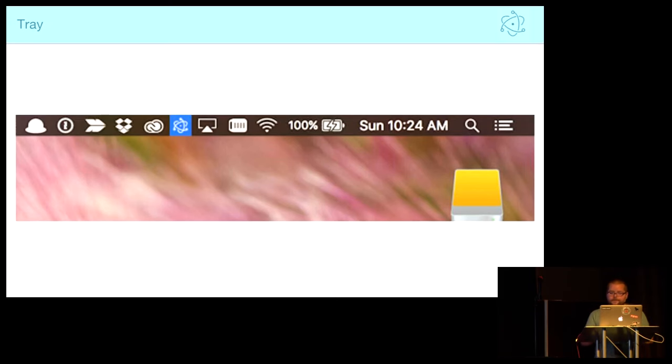You also have the tray icon. A lot of applications are just tray icons. You saw earlier the emoji bar. It doesn't have any dock icon. It just exists in the tray. So here's an example of just an Electron tray icon. I hovered over it so it was blue, but normally it would just look normal, just to give it some emphasis. And these also have menus. So when you click on these things, it exposes some kind of menu, just like in the previous menu. And those can also have their own shortcuts.